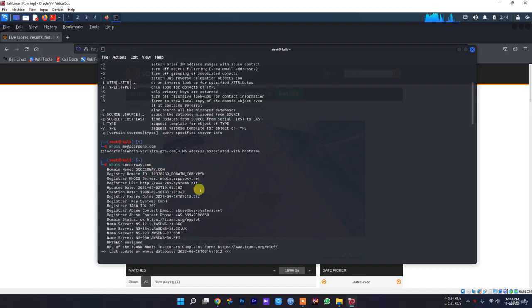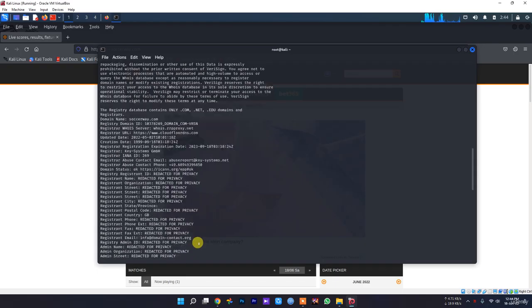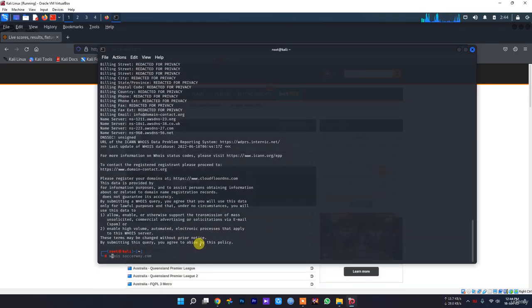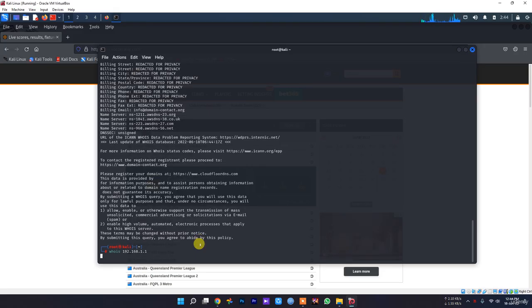So the whois client can be performed as a reverse lookup rather than inputting a domain name. It can provide an IP address as a result. So let's use whois on my IP address 192.168.1.1.